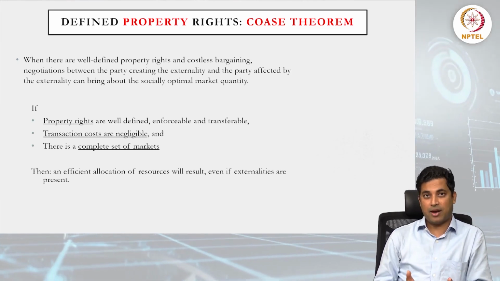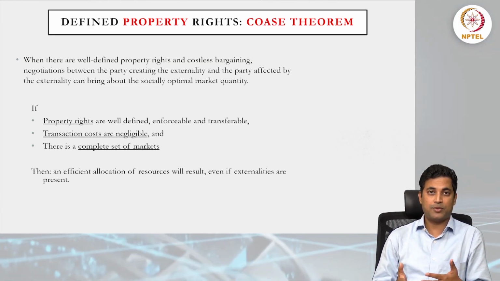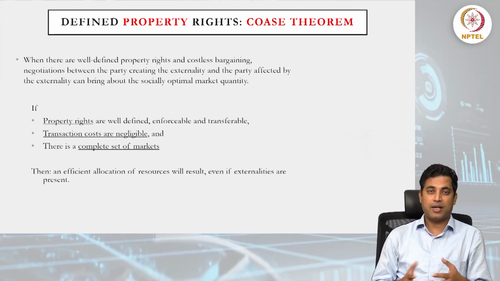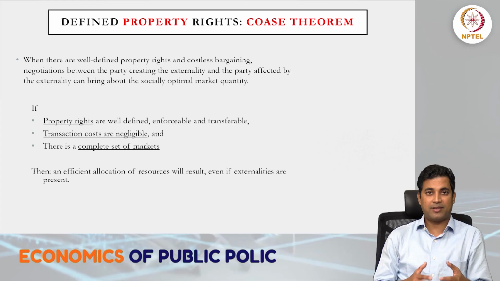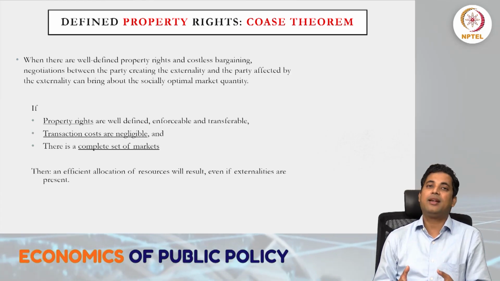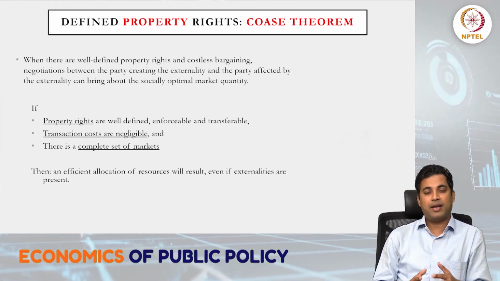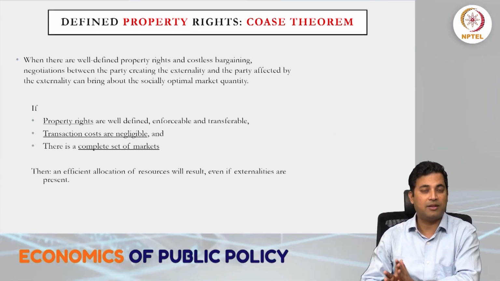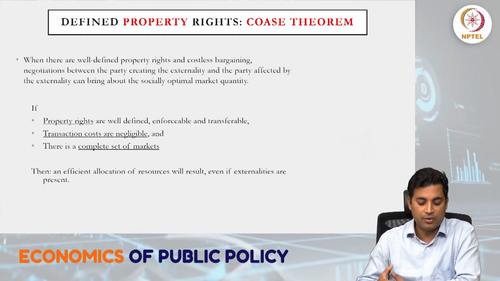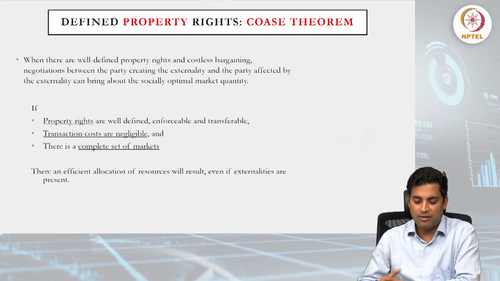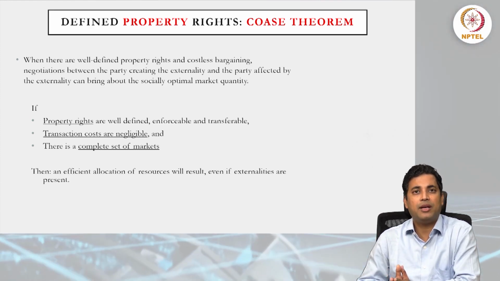Like in this particular case, the example I gave, in the same market complex there are two shops, and for the two shops a certain decorum is needed, a certain level of activities which are inevitable, but certainly one is getting affected by the other. So in this case, if the market is well defined, is a complete set, and alternatives are there, then definitely an efficient allocation of resources will result, even if externalities are present, through amicable solutions. So this is what he tried to say.